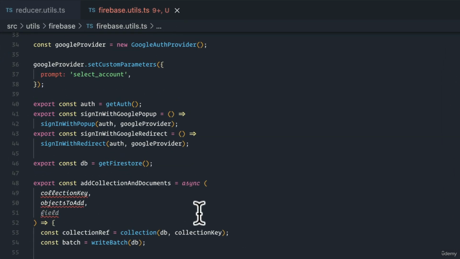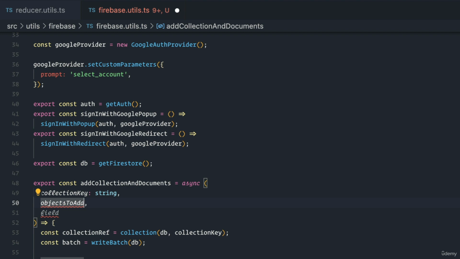So what is it that we are receiving? Collection key, if you remember, this was our method that allowed us to add a bunch of things into Firebase. We were batching them, we were committing them, and that's how we finished it. Collection key is the string representing the collection we want to add this to. Objects to add. What is objects to add?